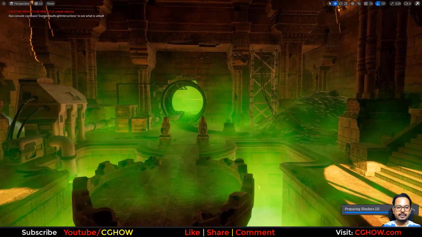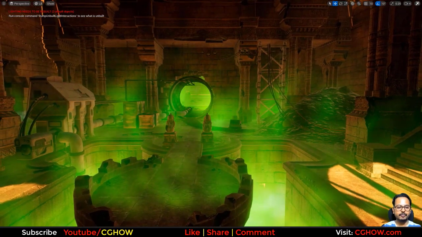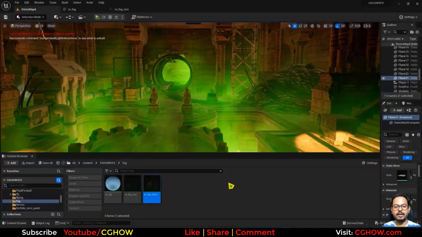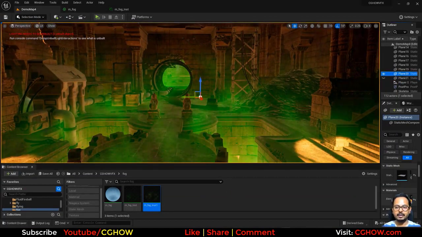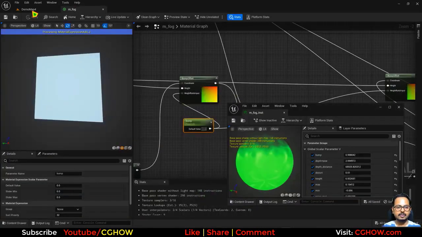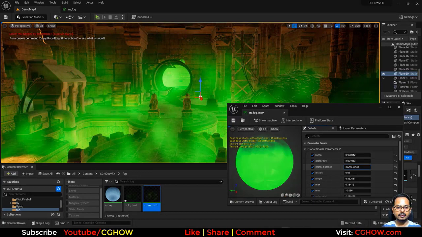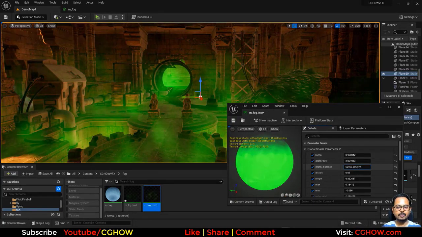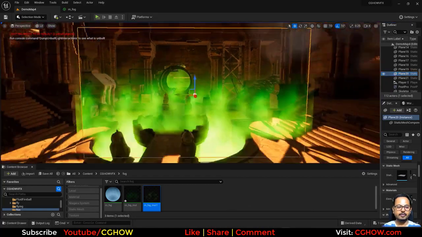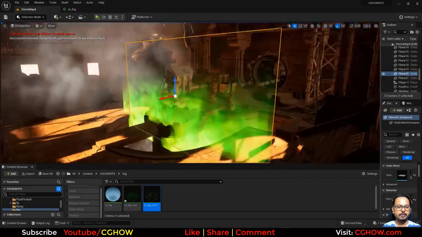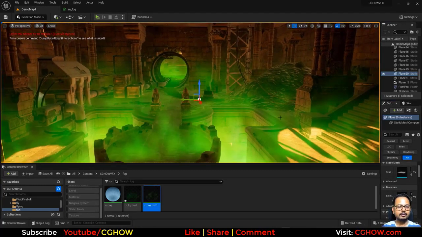Today I created this screen space fog effect in UE 5.1 and this is a requested effect. You can use it on a splitter and you can just increase or decrease the depth. See, and it looks cool. Now I have two planars for the variation. So if I move, you can see it's just a planar, but it gives you the full depth. That looks nice. So let's try.